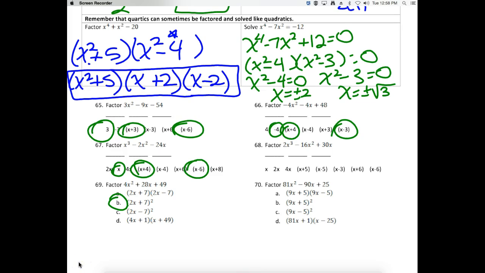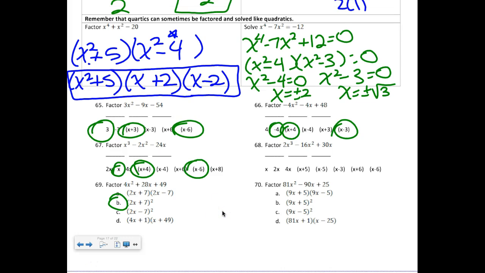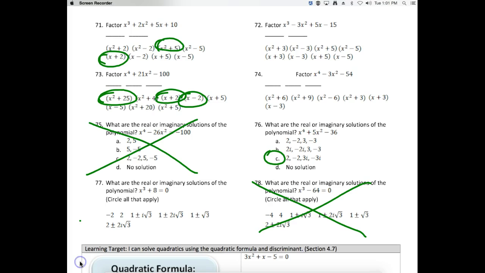All right, did everyone take out a 2x first? Okay, and then you guys were able to factor x minus 5 and x minus 3. And then this one, number 70, was the perfect square. So I'm hoping everybody got a C there. Notice there's a negative here, which means we need a negative down here. All right, we're going to do a couple more, and then we're going to be done. I need you to do 72, 74, and 77.